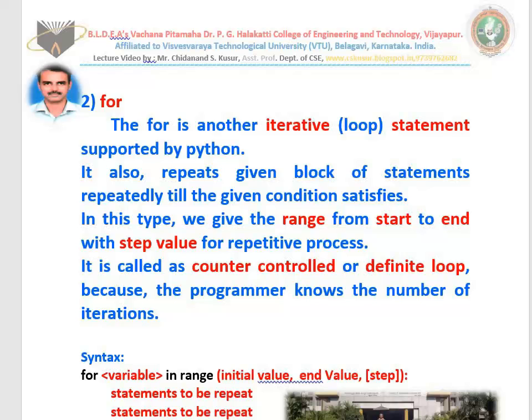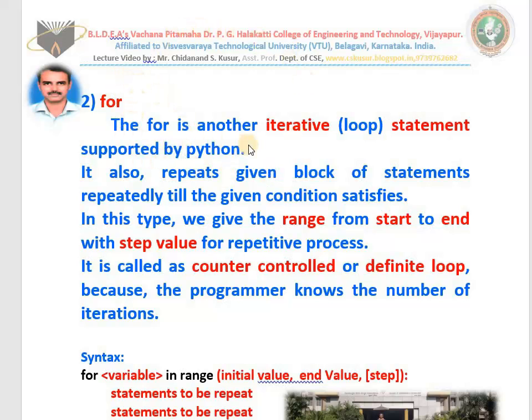Hello dear students, in today's class I will teach you the second type of loop statement supported by Python. As we know already, Python supports while as well as for to repeat certain instructions till a certain condition is satisfied. Sometimes it is necessary to repeat certain instructions. We need to inform the machine, "Dear machine, do this work repeatedly till a certain condition is satisfied." That is possible by while as well as by for.